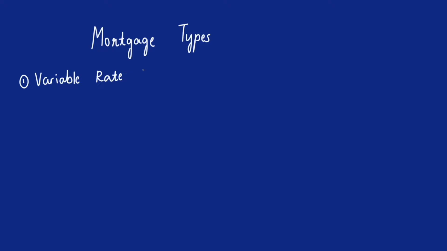Now, this also goes by standard variable rate mortgage, but all this means is that the interest that you would be paying would vary, and it would be dependent on prevailing interest rates. Now, this works great if the market interest rates are low, but if it's anything like the situation in the UK right now, where the market rates are high, it wouldn't work out so favorably because you'd be paying a higher rate. So, again, a good example: if the interest rates drop to 6%, you'd be paying 6%, but if it goes up to 7%, you'd be paying 7%.